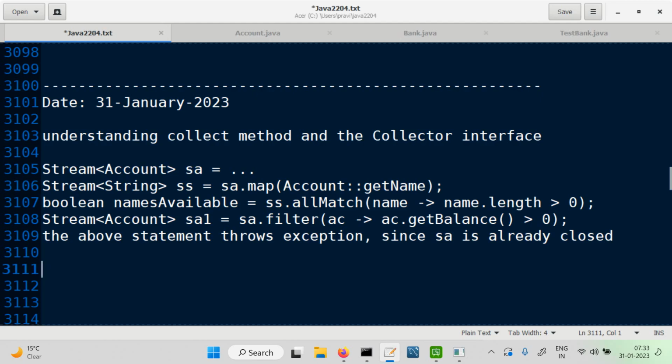I'll just rewrite the flatMap, but an equivalent thing is possible with another kind of method. This method was introduced in Java 16, the method which I didn't take earlier. So we had this method for one to many.